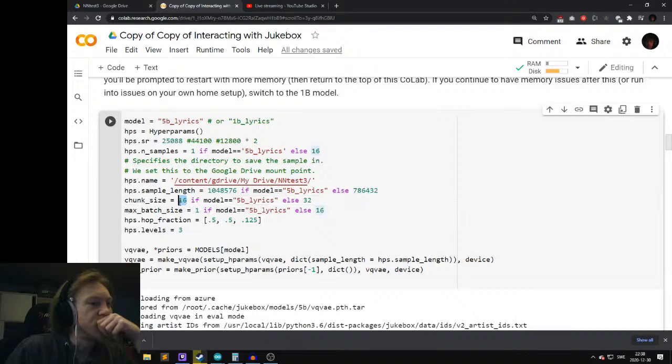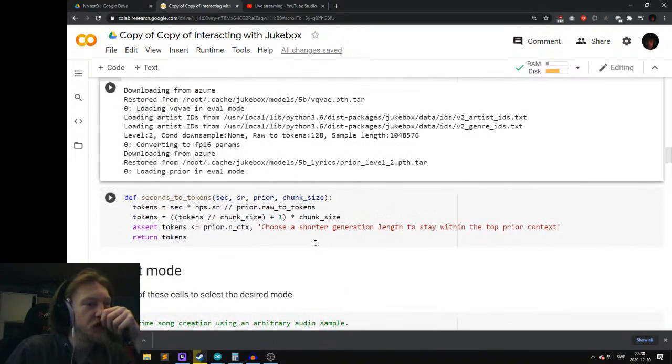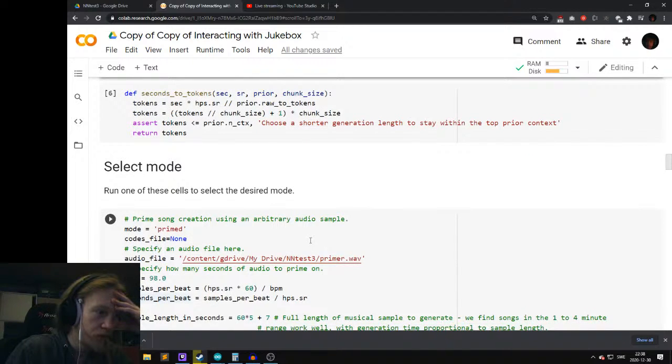There's a chunk size of 16. Maybe it can only do it in chunks of 32.